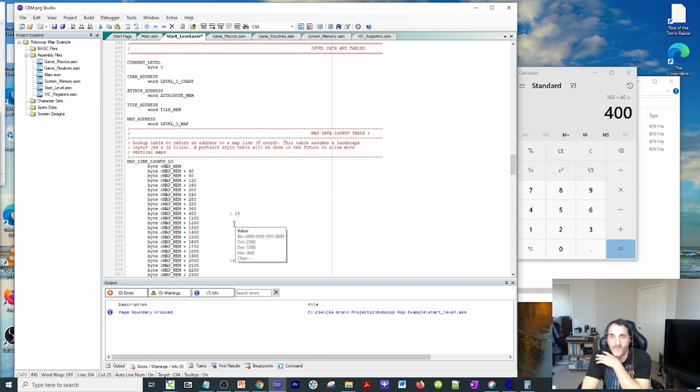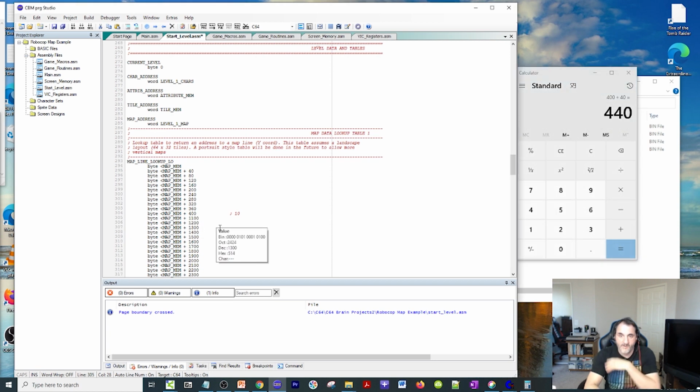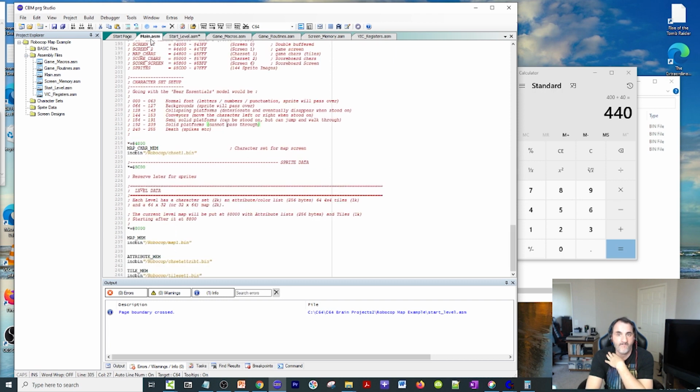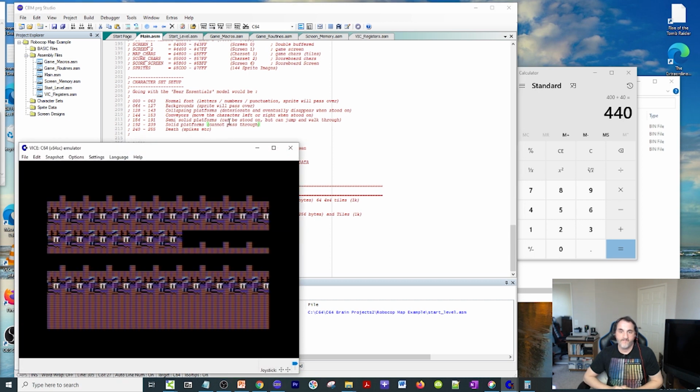Okay. Now that we have some data to work with, I think I'll do one extra, to be on the safe side here. This is drawing that map from top to bottom so we can see it. We shouldn't have to worry about the rest because our map is only so big anyway. We'll go ahead and run it again and see what we get. Although I did forget one other thing here.